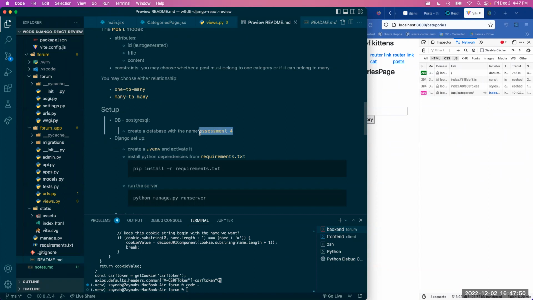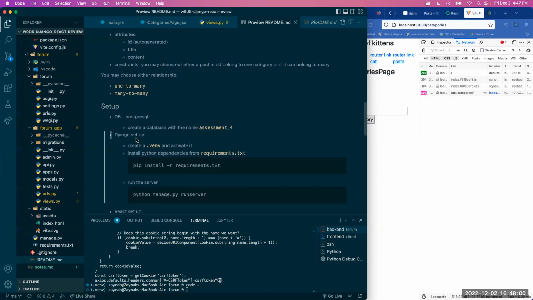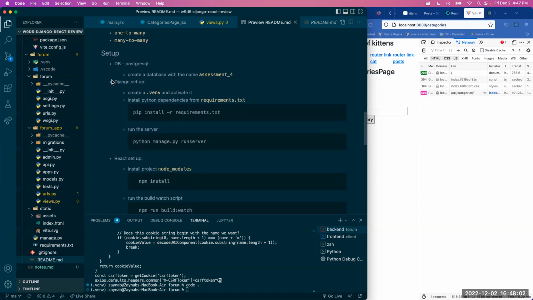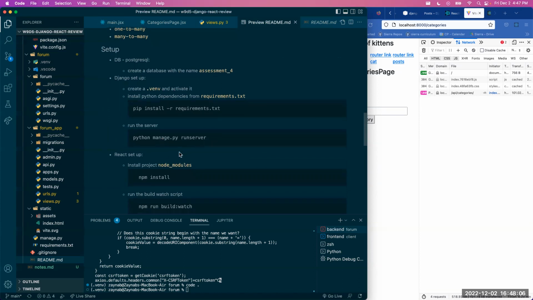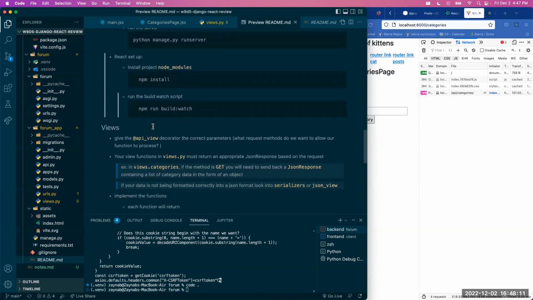Actually, when we're grading, we might need it. Well, we are doing videos. We'll talk about that. But yeah, just try to keep it as assessment. This is just the setup to use the code. So just the .benv, the pip install, and then running the server and stuff like that.